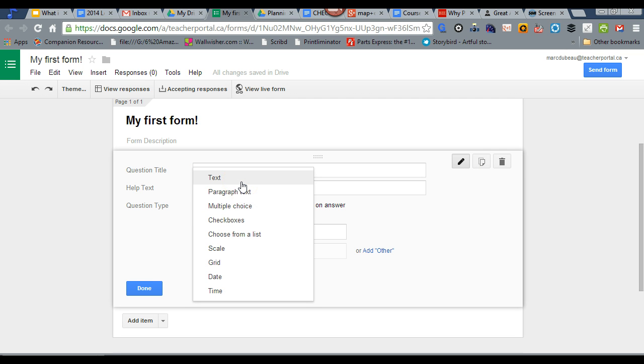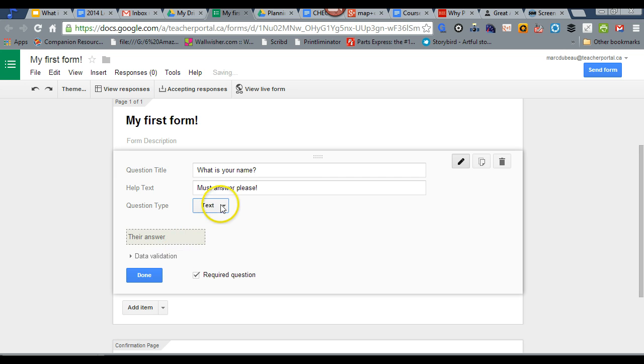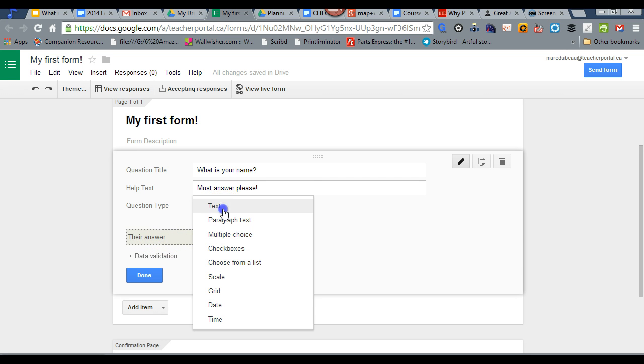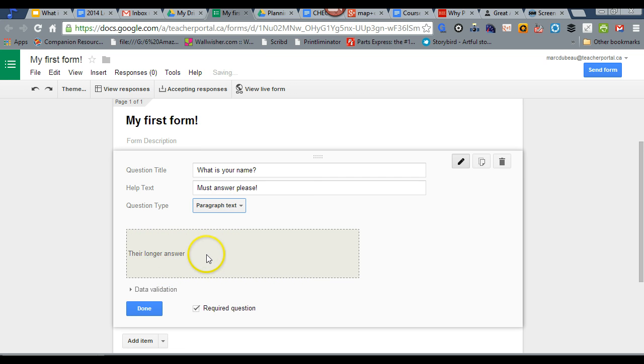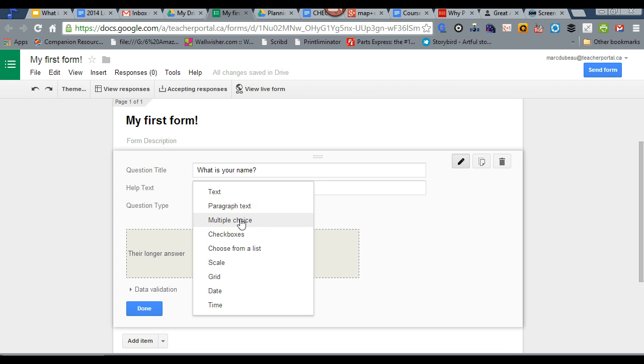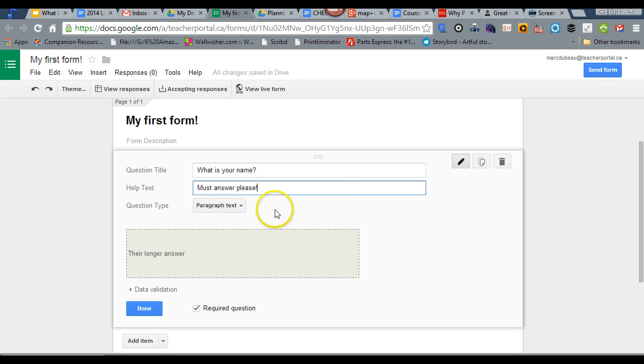So here are some of your main options. Text is like this. So this is like one word, two words, whatever. Paragraph text is an essay or a short essay. And that will go into your spreadsheet and you can see how it looks. Multiple choice, pretty obvious. I won't really talk about these others, but these are some of the things you could also explore doing. Check boxes, like a sort of checklist. And these are somewhat similar, but I'll let you check those out. For the purposes of our class, I think what's most useful is the text, multiple choice, or short text.